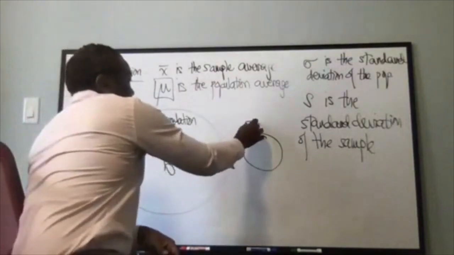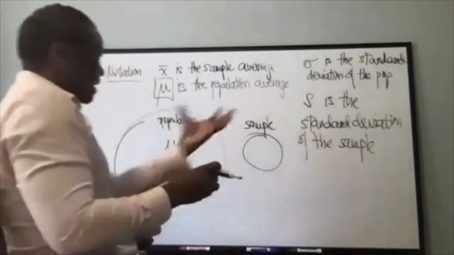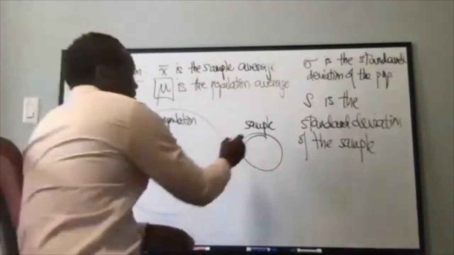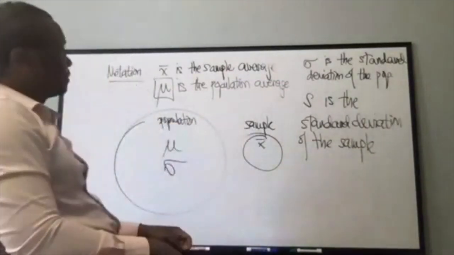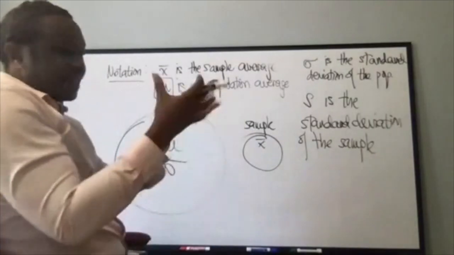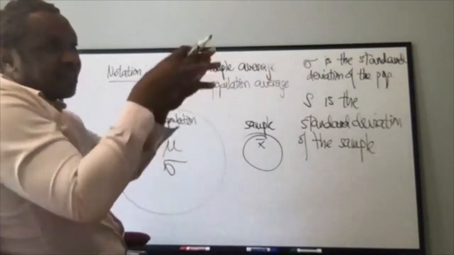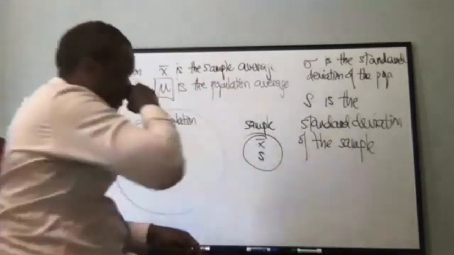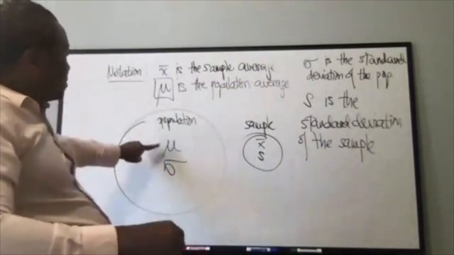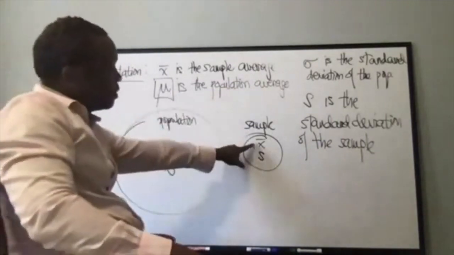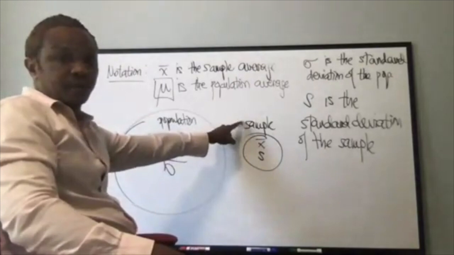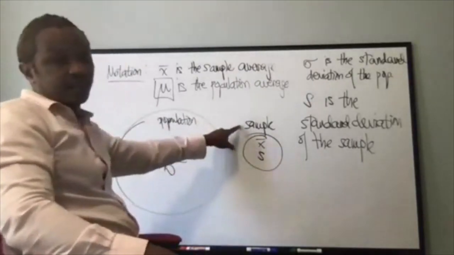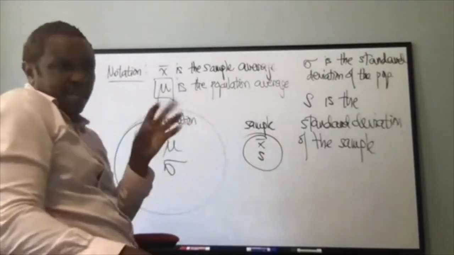And this is the sample. This is like I take a few of those out of the population. I take that average, that's what we're saying is X bar. And if I look at 30 homes and I look at the spread of just those 30 points, that's what I'm calling S. So mu is to the population what X bar is to the sample. Sigma to the population is what S is to the sample. So the sample is like a mini little population.